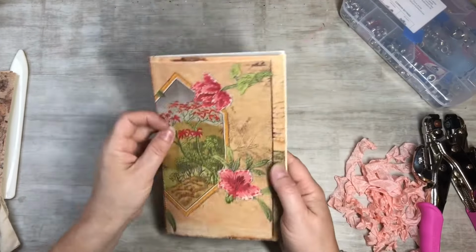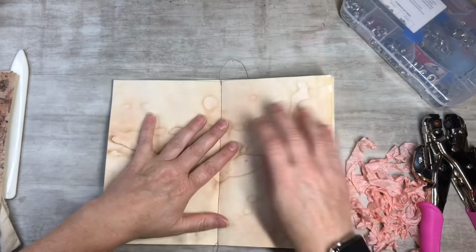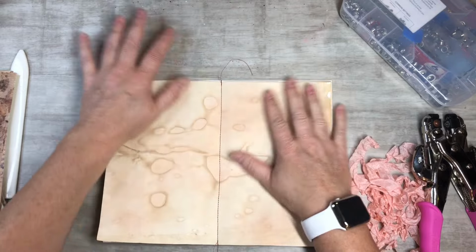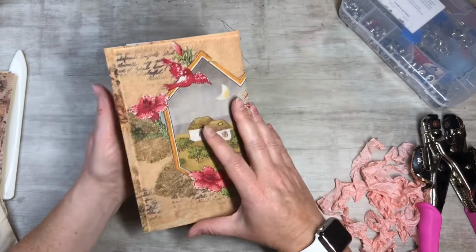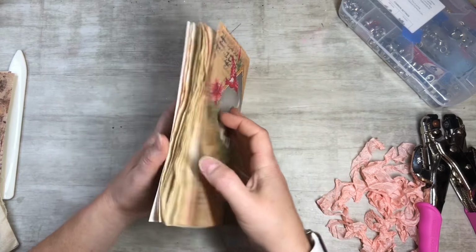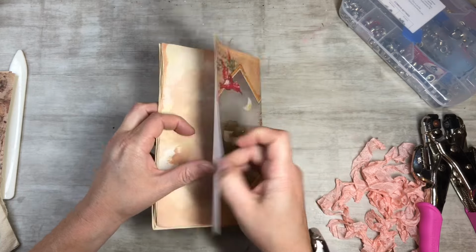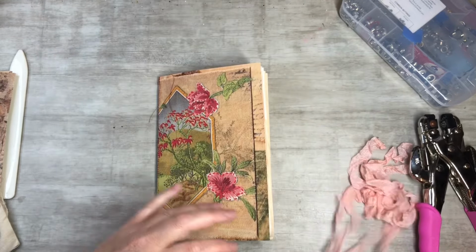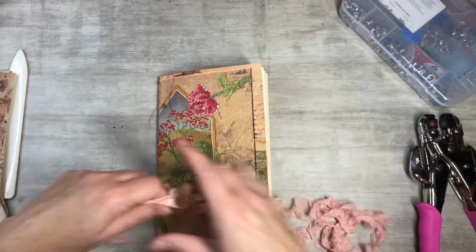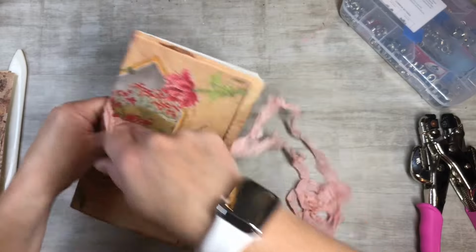Okay, so I went ahead and added some papers in it, and then I just took it to my sewing machine and sewed right down the middle. So that's a fun way to make a little booklet out of it. This photo paper has a good stock to it, a good thickness, so it's nice for covers and stuff. And then you can take some seam binding just for a fun little closure.